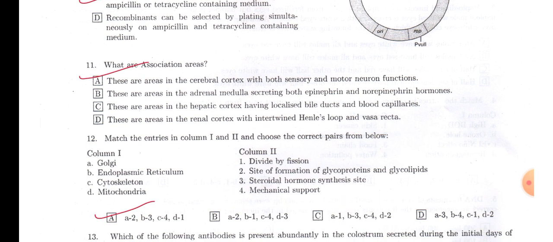Now what are the association areas? Association areas, you know, within the brain, these are sensory and motor in function. They connect different cortical regions of your brain. And you know, the cognitive behavior, that means the behavior when you are in an alert condition, is actually controlled by these association areas. So all types of cognitive behavior are actually mediated by the association areas which are sensory and motor in function. Option A will be the answer.